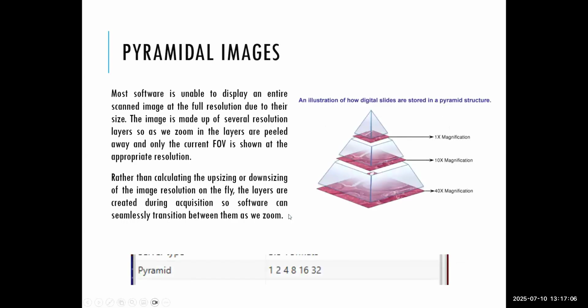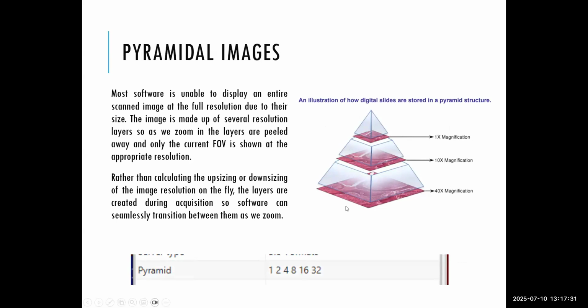A pyramidal image is exactly how it sounds. You can visualize it as a pyramid shape. At the very bottom of the pyramid, you have the very large, high resolution images, but layered on top of this are several layers of lower, downsampled images.